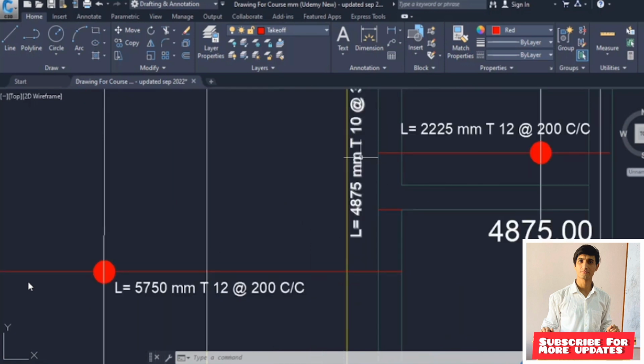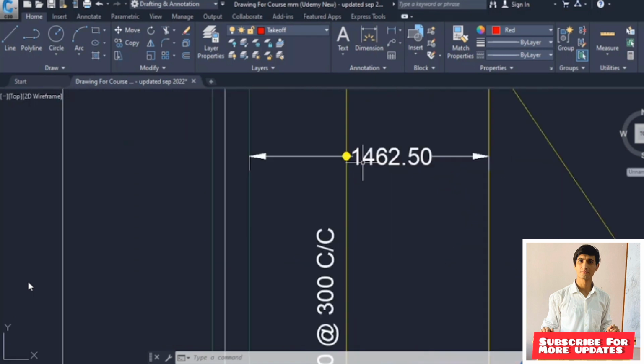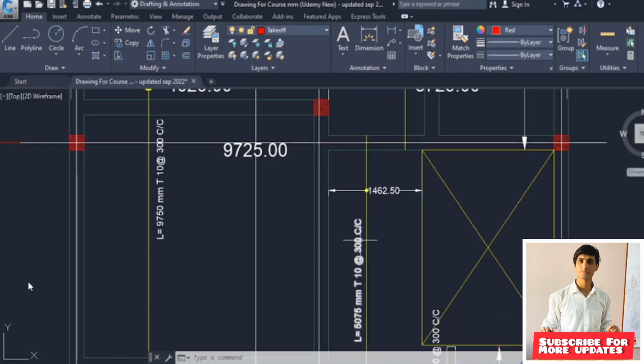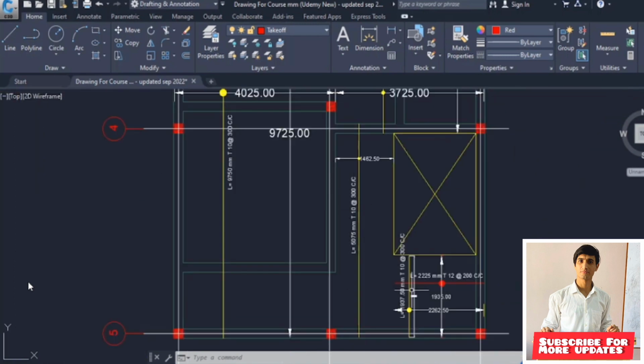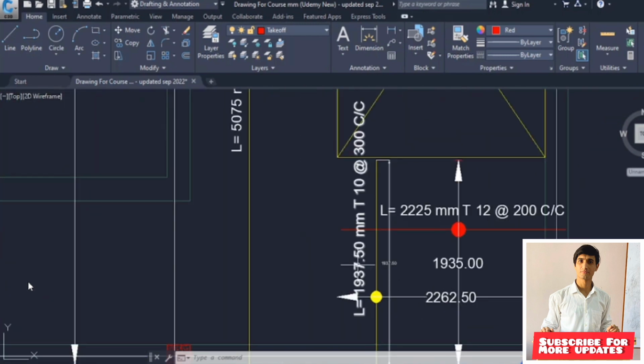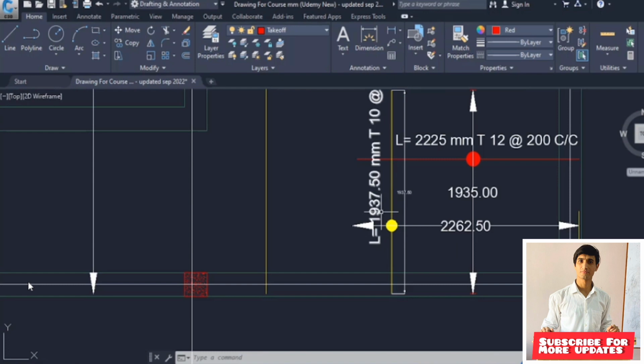Next to it we have another bar, this one, and this is the span for this bar 1462.50, and 5075 millimeter is the cutting. And the last one over here, the yellow one, has a cutting span of 1937.50, and the placing span is this one 2262.50.